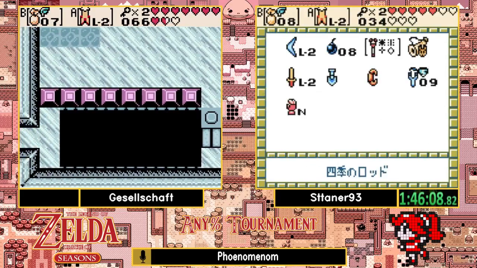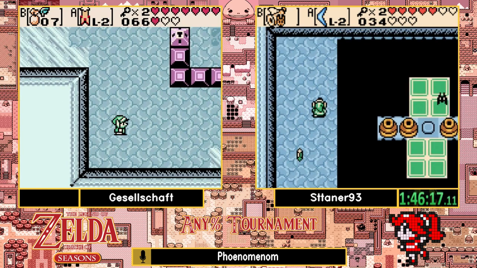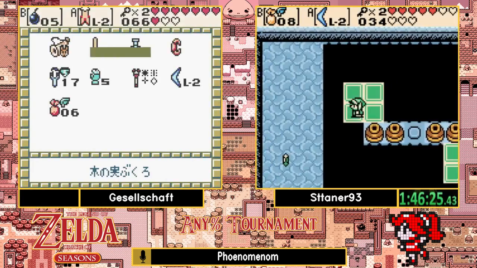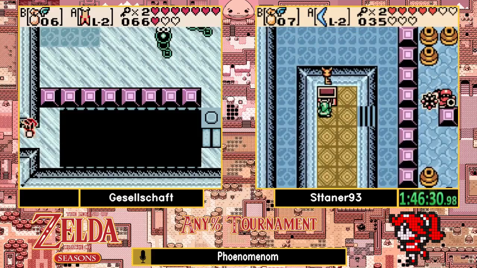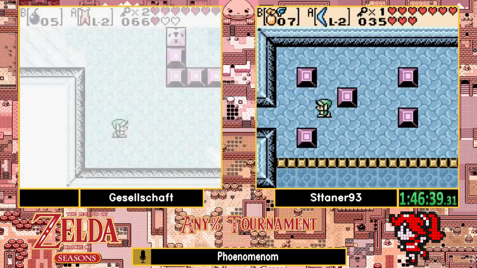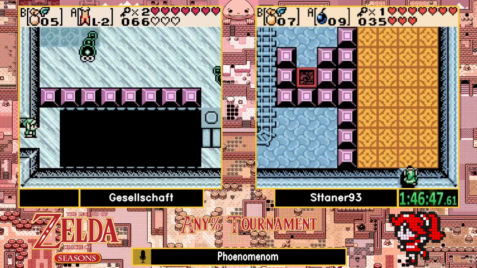Oh my goodness. She is getting quite close here with her unbuffered. As far as I'm aware, no one has successfully used an unbuffered HSS skip in a run, in a PB or a run or anything else. So, if she's able to get it, it will be a first, I believe. Someone can correct me on that if I'm mistaken. Stanner making his way through. That was so close.